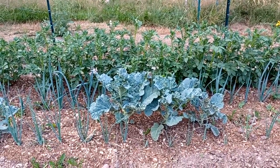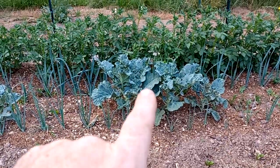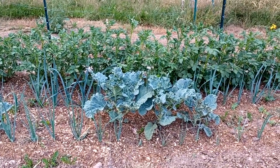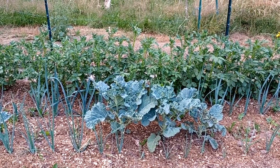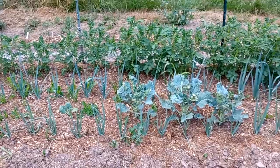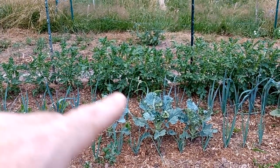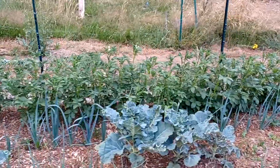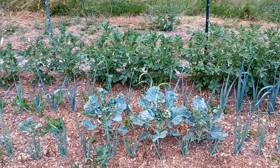Here you see the area with electroculture - with magnetic antenna, broccoli, potatoes, leek, and onions. Here we have the magnetic antenna with basalt, paramagnetic basalt, and also charcoal or biochar. On the left we have only the magnetic antenna and paramagnetic basalt. You can see a huge difference between the maximum electroculture setup and the basalt-only setup.